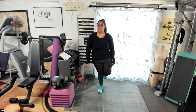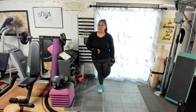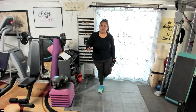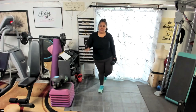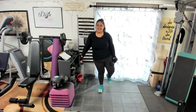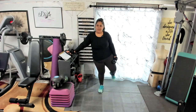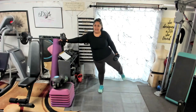Make sure your toes are spread out. Have a nice even stance. Go one, two, three. Make sure you bring that knee back to center. Come on. Ooh, come on. You can actually bring your arm out to give you a little bit more stability.